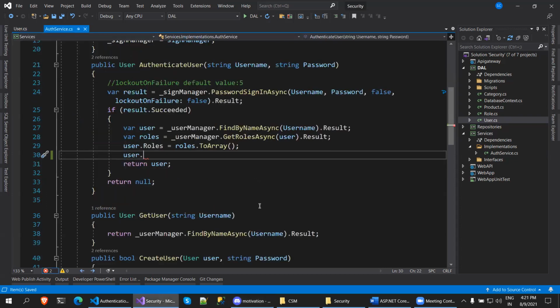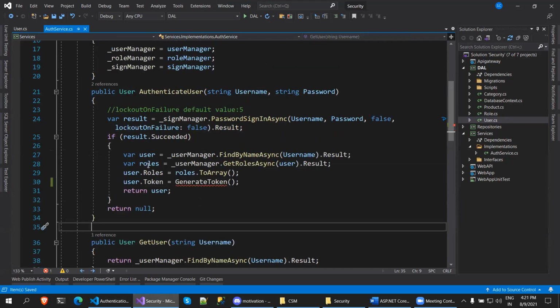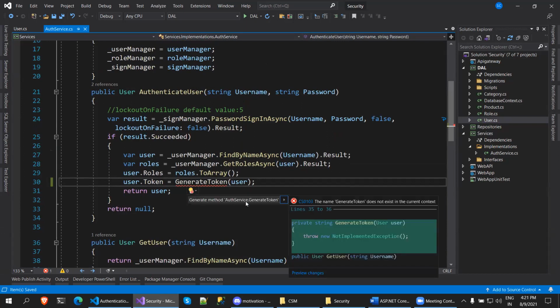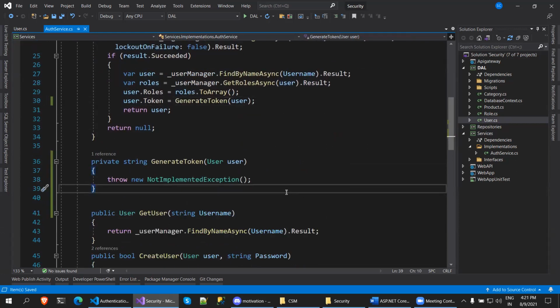Okay, now open your authentication service and here we will get the tokens, and here we will use a method generate token, and pass the user detail from here. In the generate token method, I will add a private method where we will write the logic to generate the token.